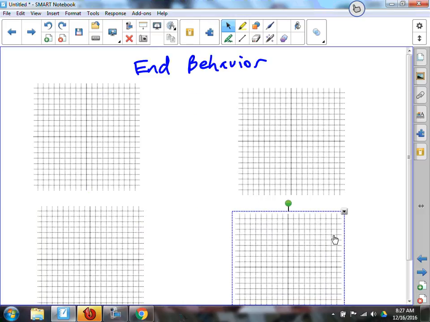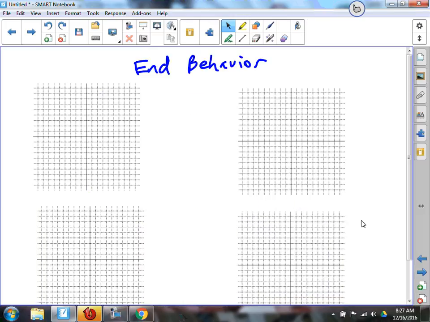So the deal is when you graph these things, one of 4 things is going to happen to the graph on the ends. And this is probably going to be the last idea that we could talk about today. There's two more ideas that we need to talk about. We'll have to hit those next week.